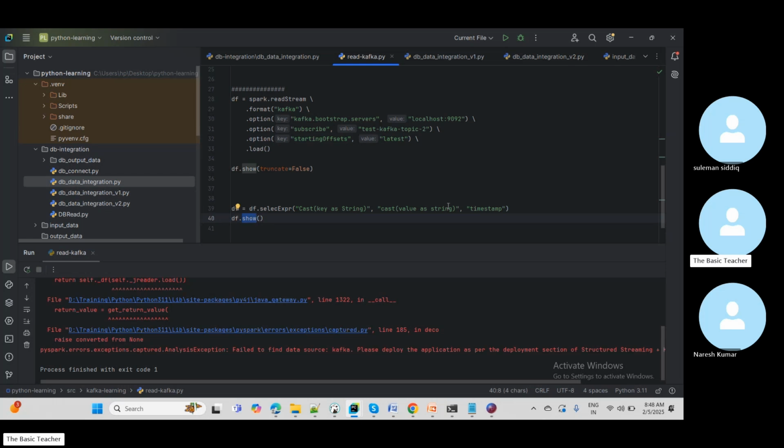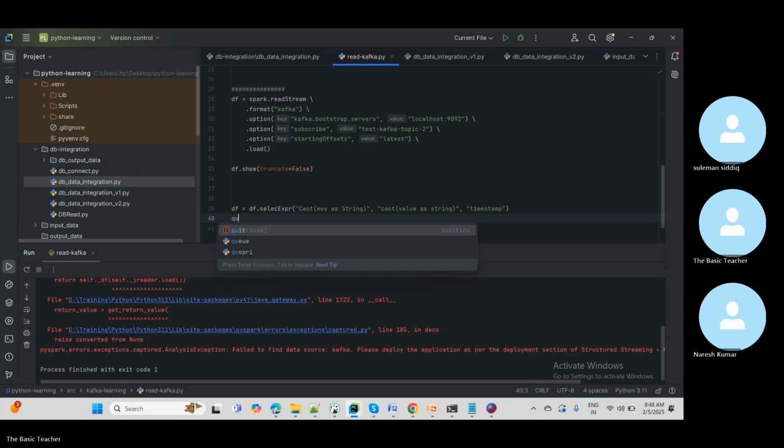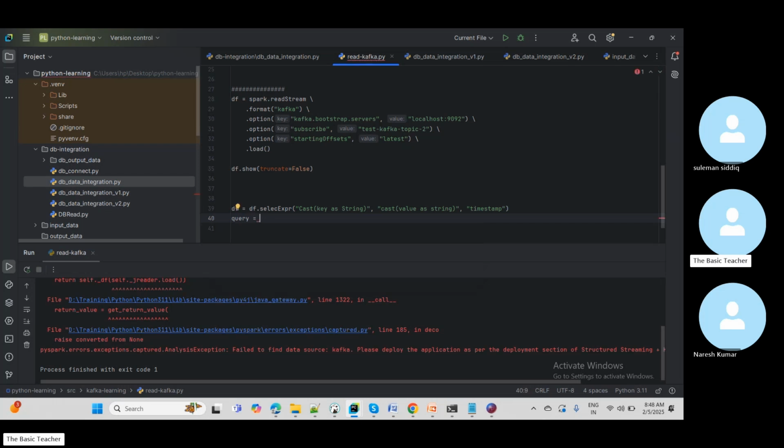If I want to stream the data to my console or some other target, then I have to do it differently. So I will do query equal to df dot writeStream. For batch you have read and write, and for stream you have readStream and writeStream. That's the difference.